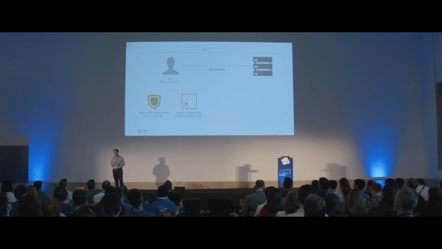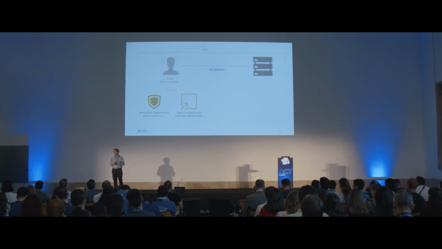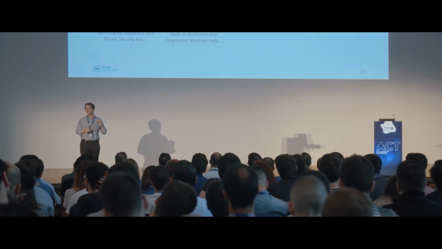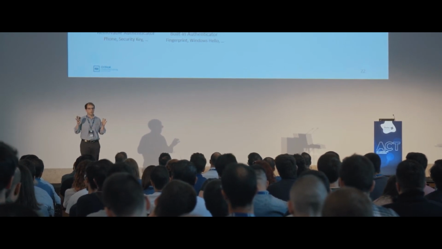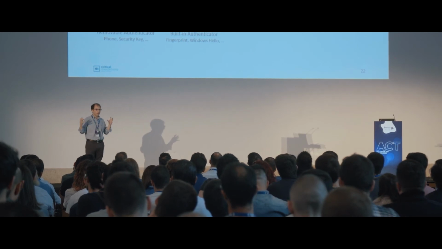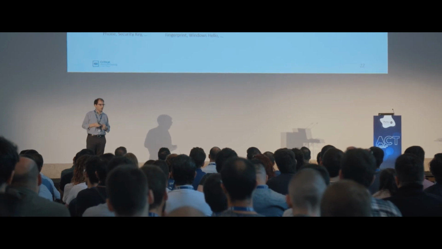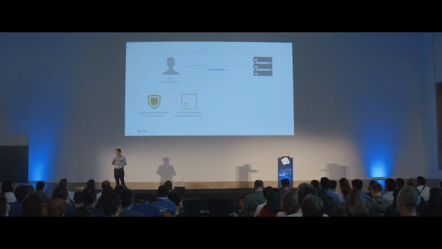CTAP is what allows the device that we have, like our laptop, to connect to our security key or to our authenticator device, let's say a fingerprint scan. And WebAuthn is the protocol that is established between the browser and the web server. And when we combine these two protocols, we have FIDO2. And this will allow us to have user authentication without passwords.